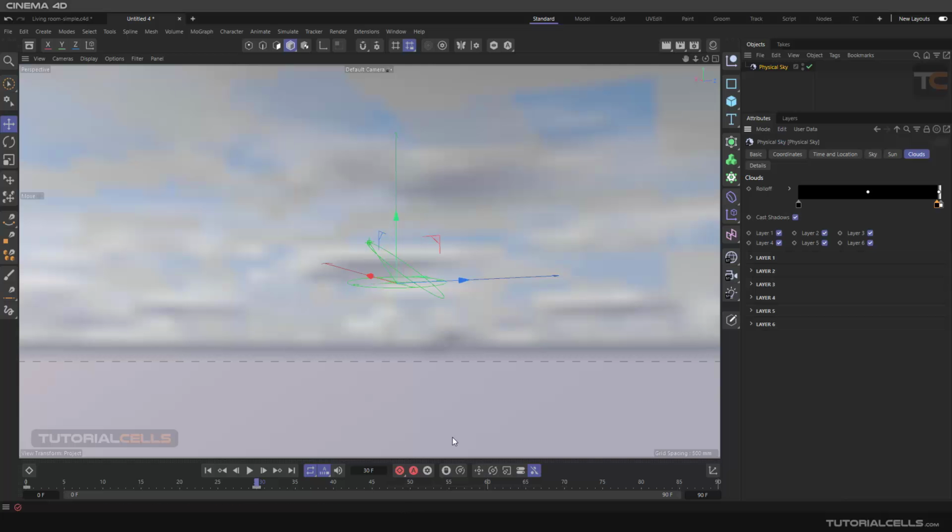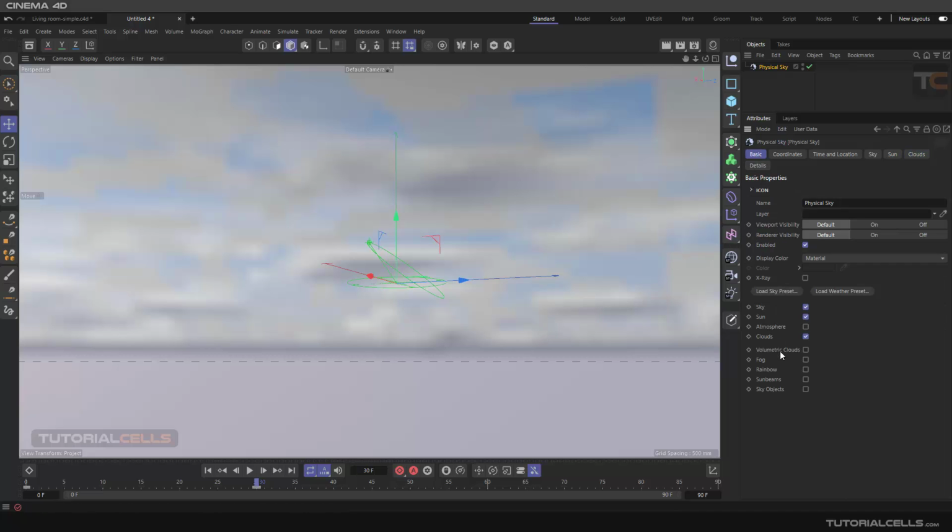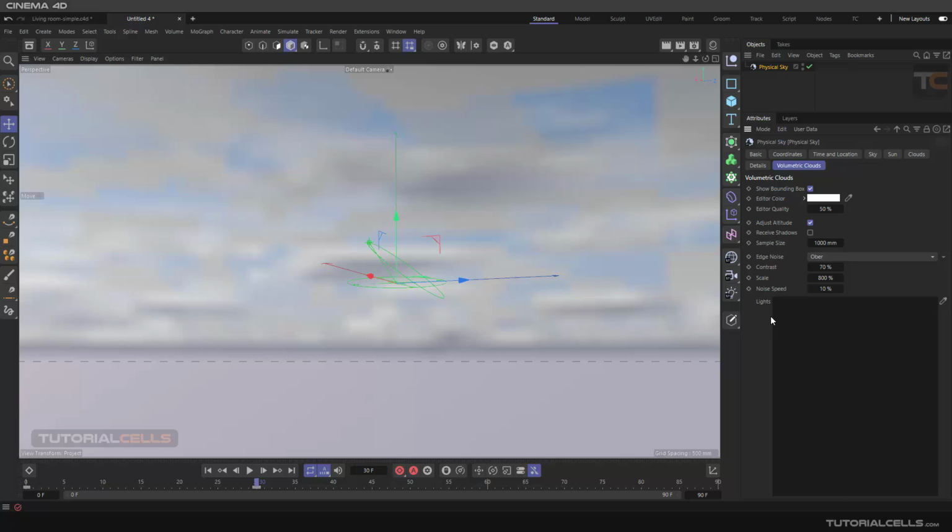But the new version does not support it, though they put the volumetric cloud option here that you can turn on, and we have a lot of settings there that are not useful here because we cannot draw any volumetric cloud there. It was nice, but it has lots of issues. I worked with it, but I didn't like it, but it's there.